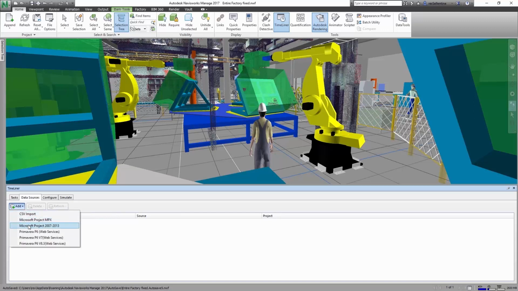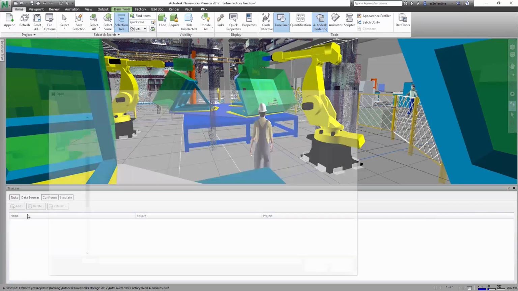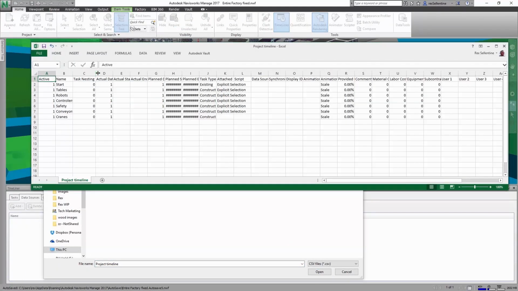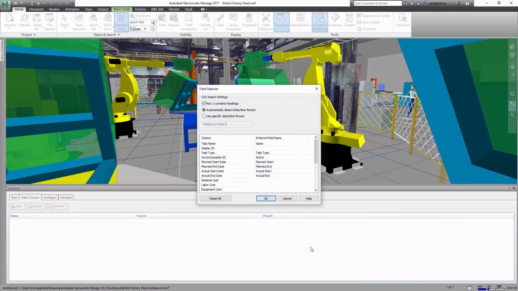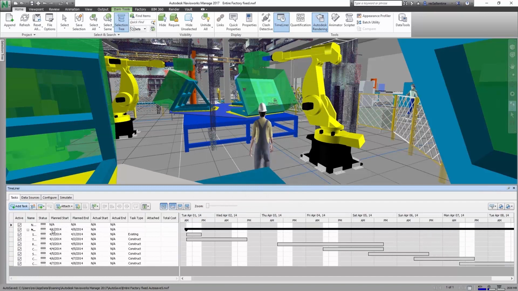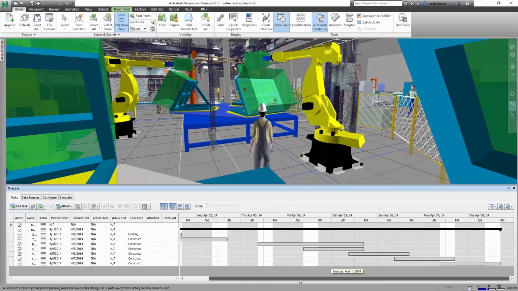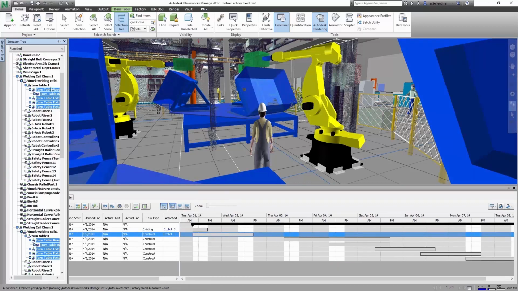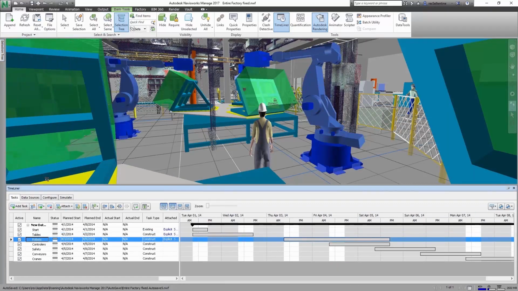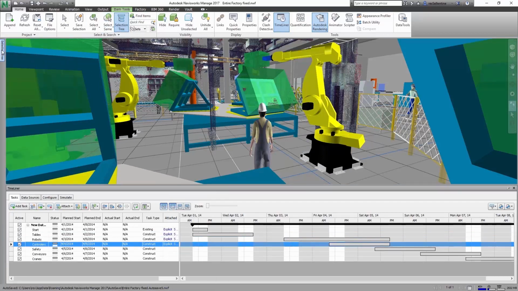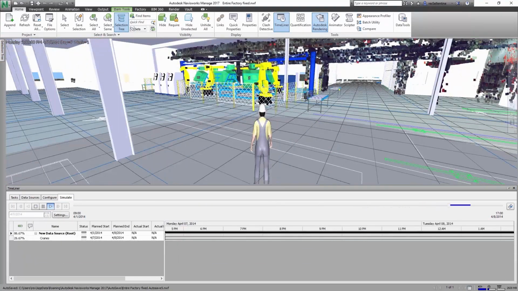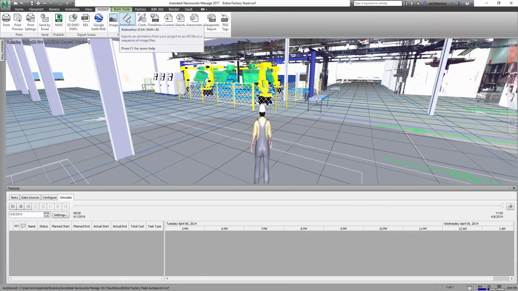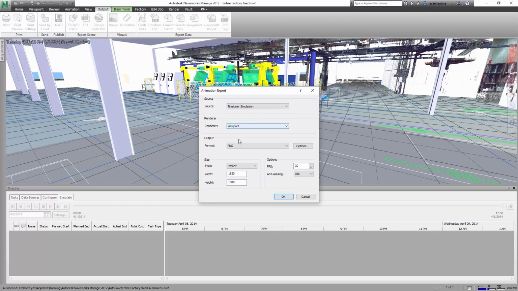Again, we're going to begin in this instance by looking at the installation and commissioning stage of the process. And here we're going to be using planning tools. Now, like I said, these can come from direct input inside of Navisworks, or we can import this information from the likes of Excel or Project. Here we can see the assembly process that we anticipate following as part of the commissioning stage of this project. And you'll see that we can associate each time to a specific asset inside of the environment. And then as we move through the timeline, we can actually see the project come to life as we expect it to be built or commissioned in real life.